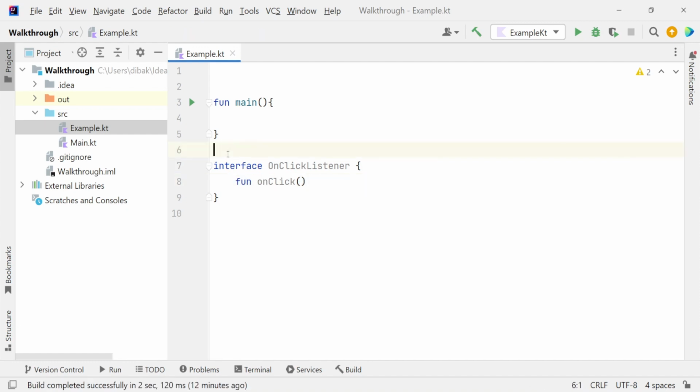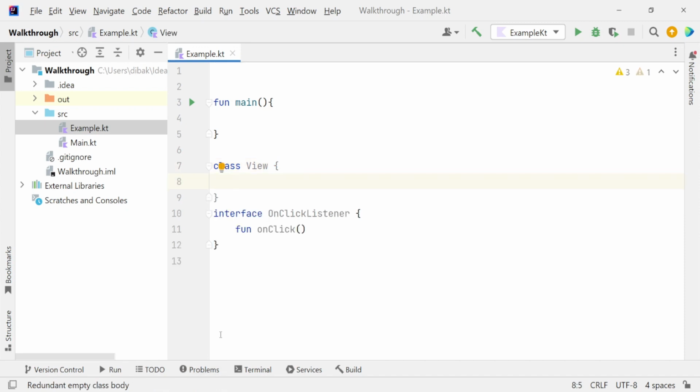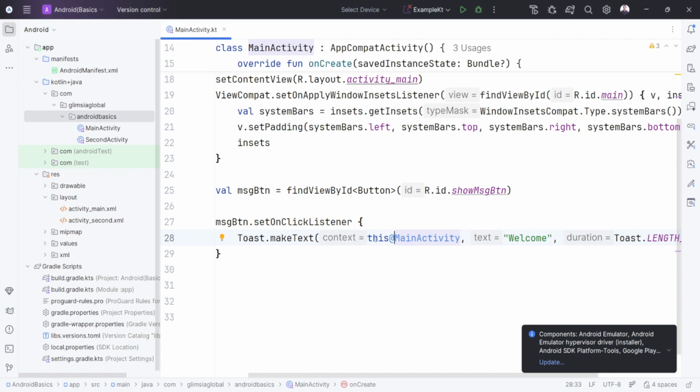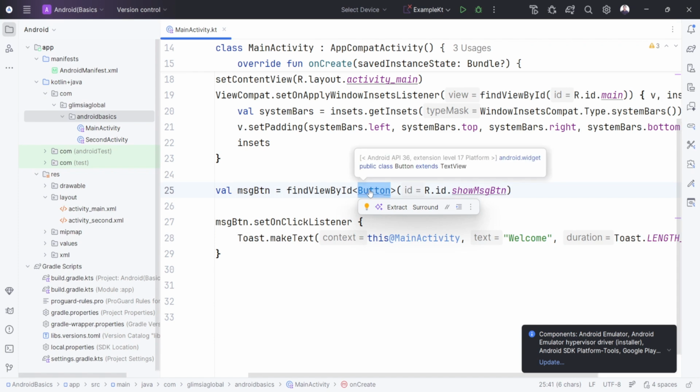Now this interface is inside one class called View. In Android also it is the same; here I am just creating a simple version. This is the View class we have seen in Android. We already know that this button and everything is a view, and all these things extend the View class.